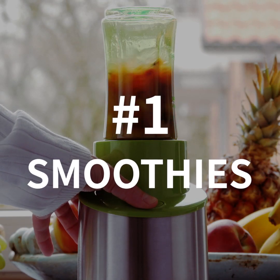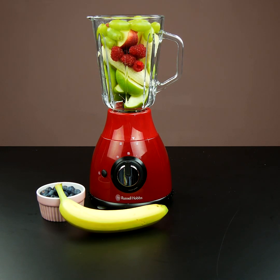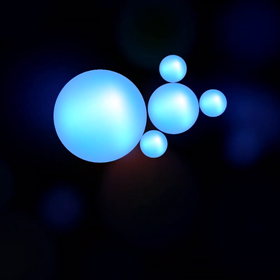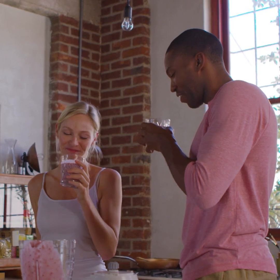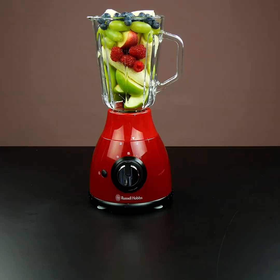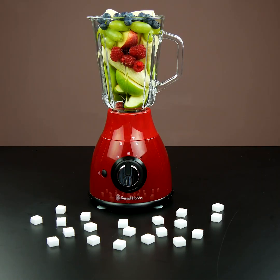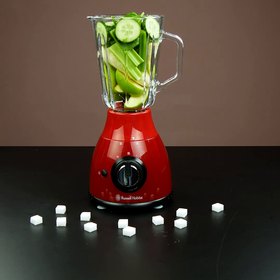Number 1: Smoothies. Eating fruit is good for you, right? Sure, but whatever you do, don't blend the stuff. When zapped in a blender, the fiber in the fruit is broken down, meaning it takes longer for you to feel full. Without the fiber kicking in, it's far too easy to overdo it on the sugar and calories. A large smoothie contains 20 sugar cubes — a truly staggering amount. You'd have to run over 4 miles to burn off that bad boy. To get around this, simply add some veggies to your smoothie recipe, as they'll absorb the sugar from the fruit.